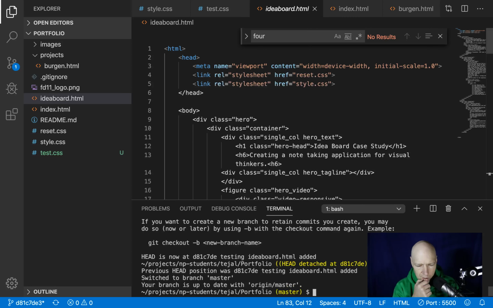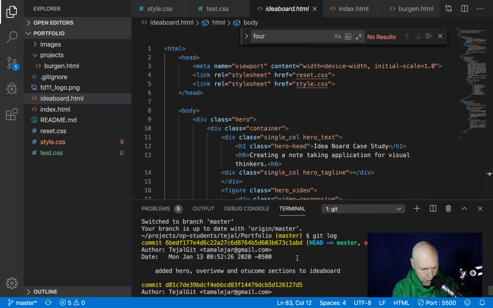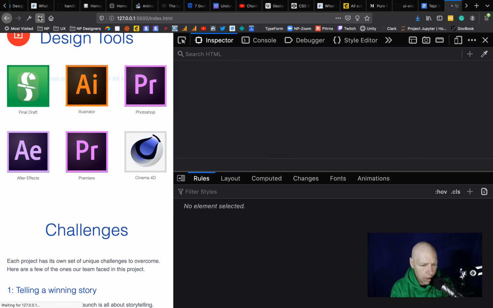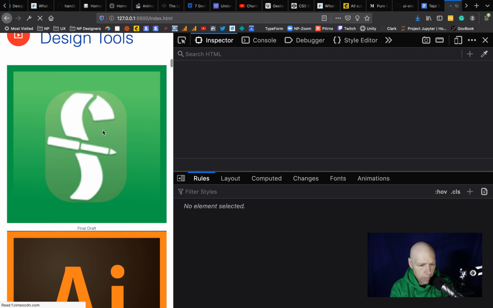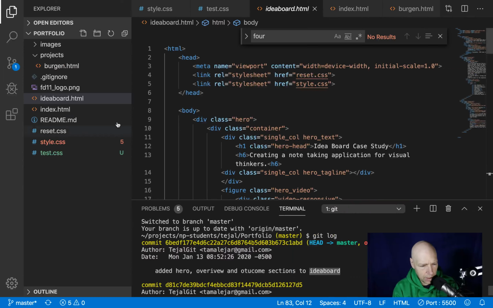The very last one that you made. Something happened. And it says here, added hero overview and outcome sections to idea board. Something busted there. Yeah, something is busted.